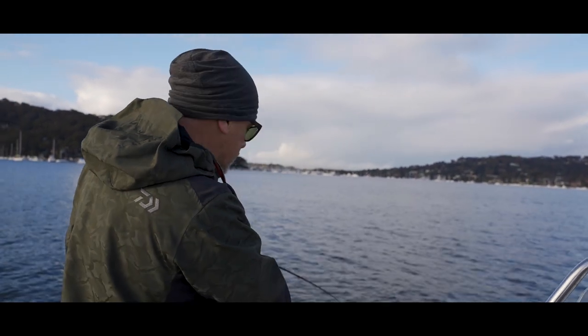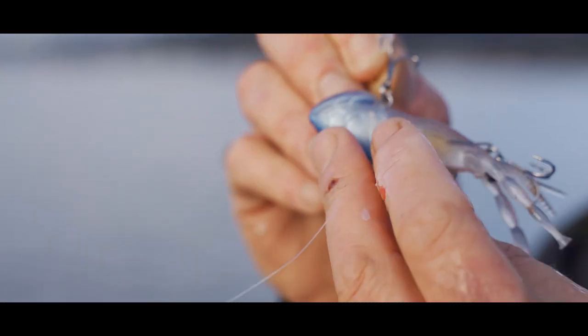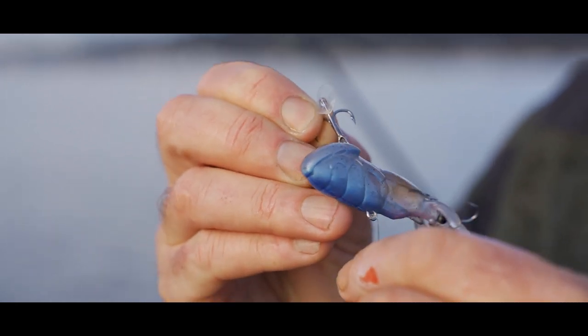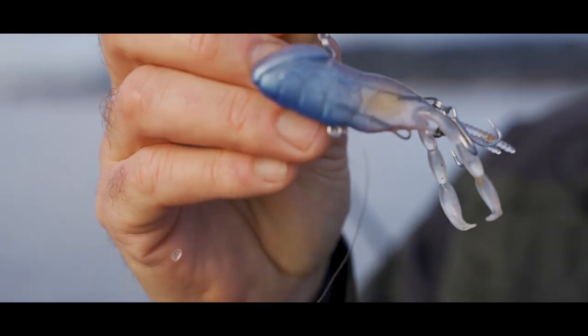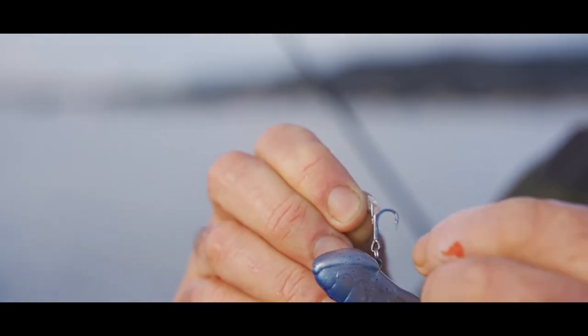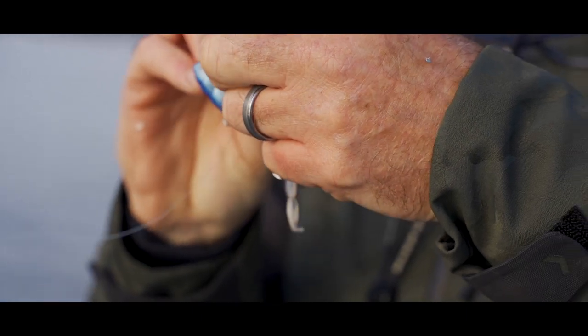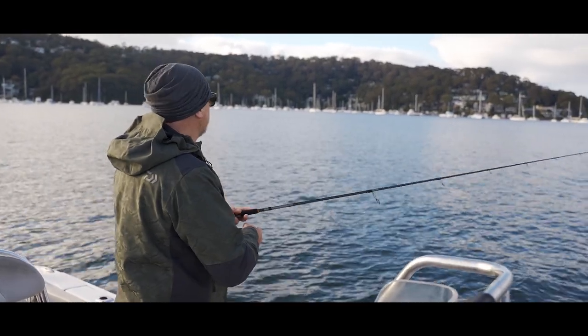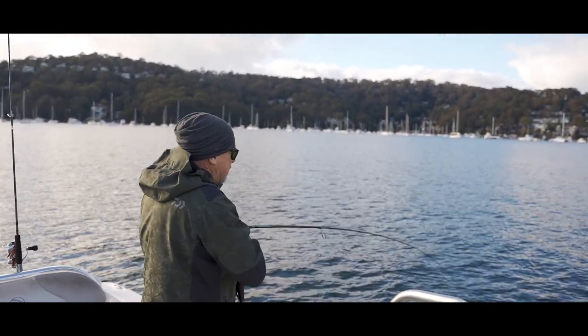I don't think this is a jewfish. Well, that one got off. The first fish actually sideswiped this vibe and missed it, and then the second fish looks like it's done the same. So we'll take that scale off and we'll go back, see if we can hook him in the mouth. Oh! What's that caught on?